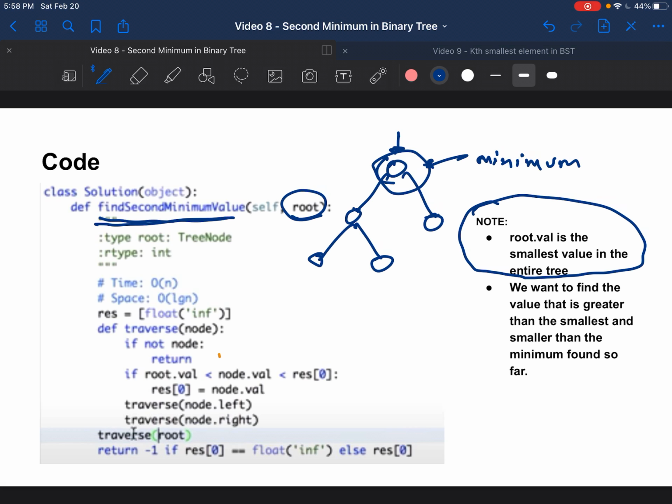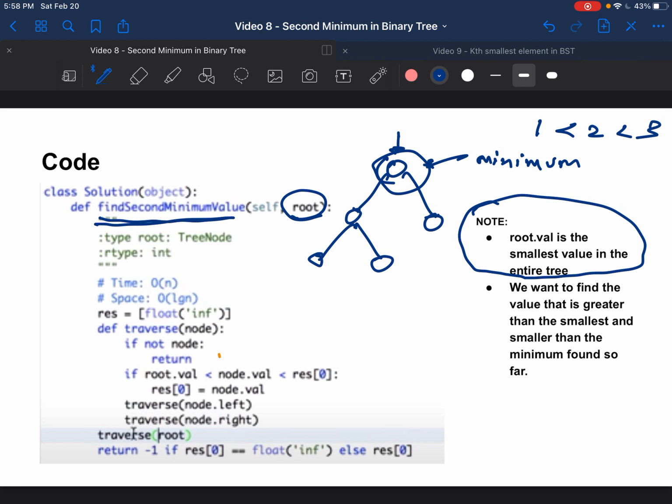So if I give you any array, right? Let's forget the tree for a second and internalize the idea. If I give you any array and I tell you find me the second minimum, and I'm giving you the minimum, how do you do that? The way one would approach it is you take the minimum value and compare it with every other value, and anything that is greater than that value could be a candidate for being second minimum. And you'd have to go through the entire array and go through all these candidates and figure out if there's anything else that beats this, right?